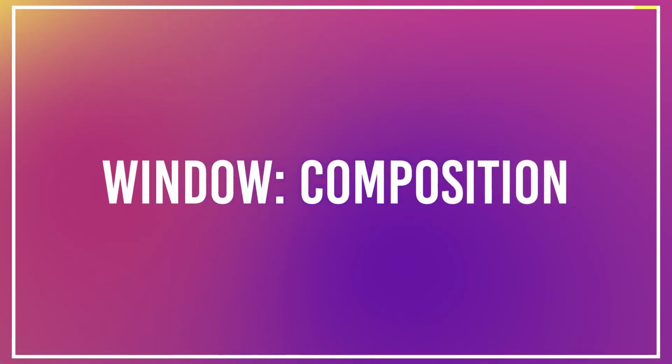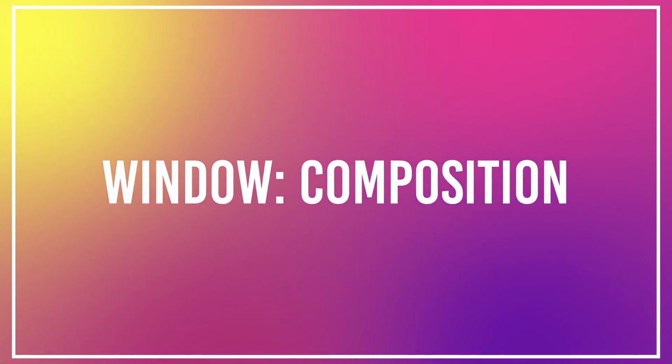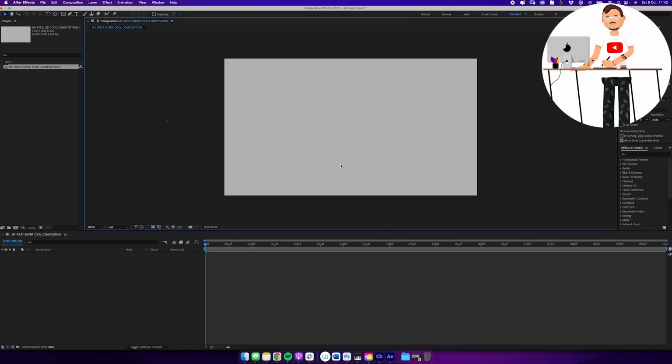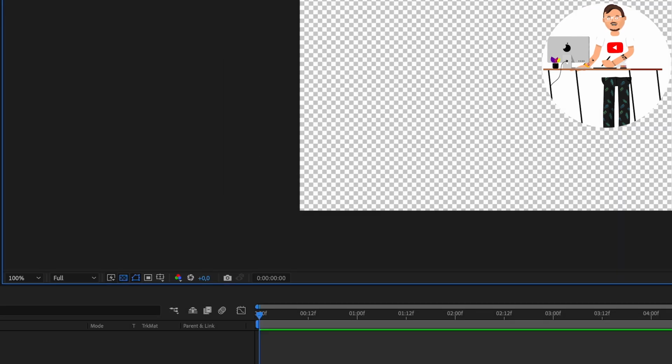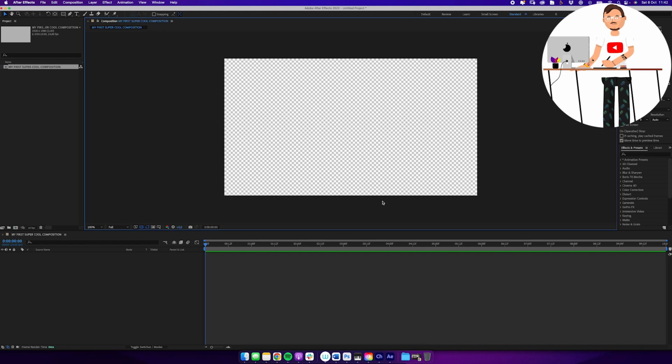So what you need to know in the composition window really is, right now we selected a background color, but if we go down to this little button down here, Toggle Transparency Grid, when I click that, you'll see we get the same transparency grid that Photoshop and Illustrator and other Adobe programs use, just to indicate that there actually isn't any layer right here.